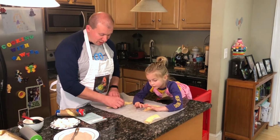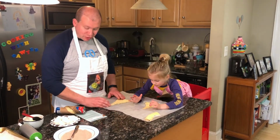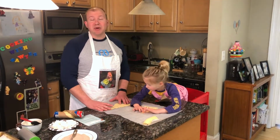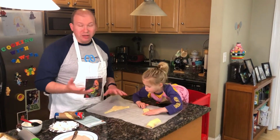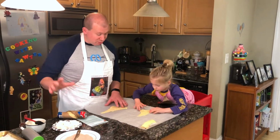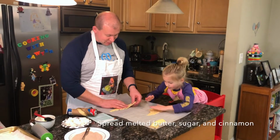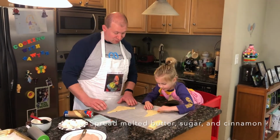So what we're doing is the crescent roll is going to symbolize the tomb, as Sawyer mentioned. And Jesus' body was prepared with oil and spices. So we're going to spread it with melted butter and put cinnamon sugar on to symbolize what happened to Jesus' body in preparation for his burial.